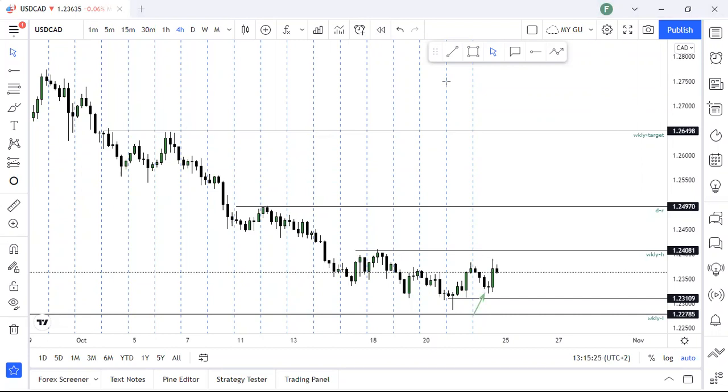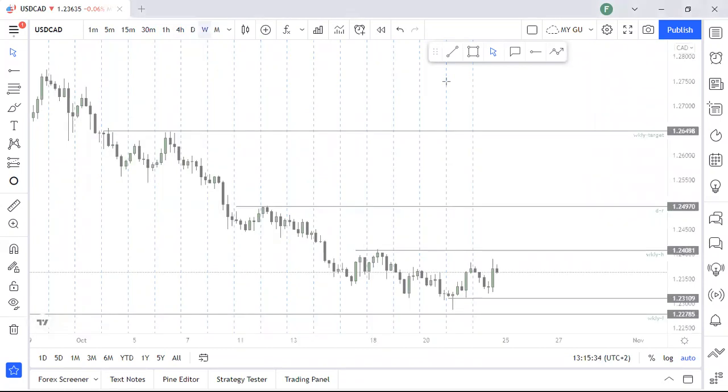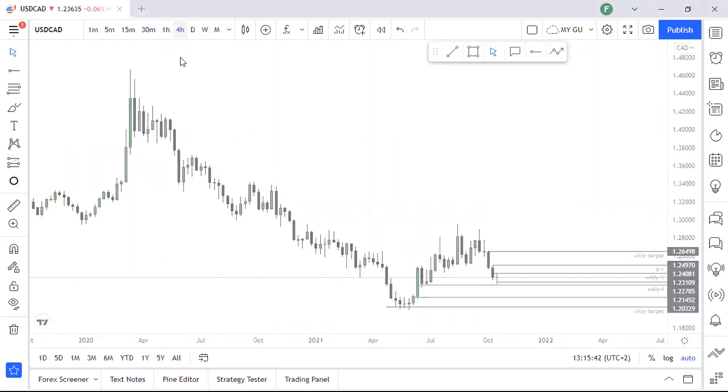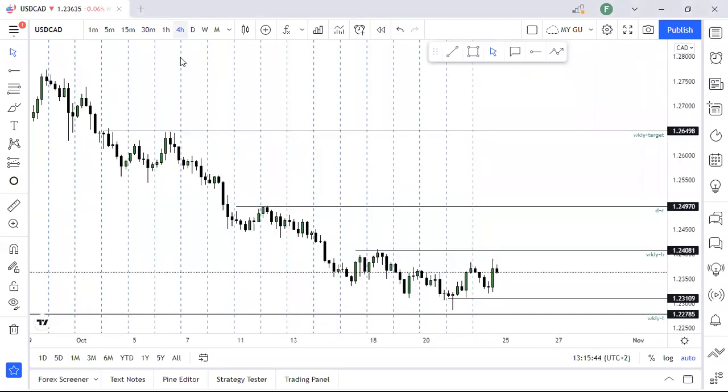If we go on our weekly time frame, let's go on our weekly time frame. Same exact candle. What did it do on the 4-hour time frame? It went higher. What can we expect for price? To possibly go higher. That's why we are looking to enter buy trades more than sell trades.